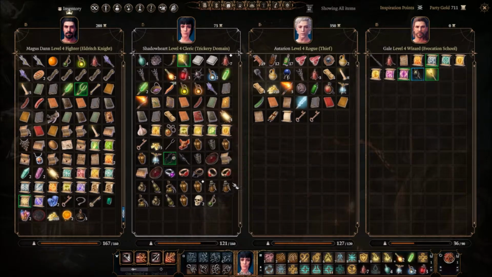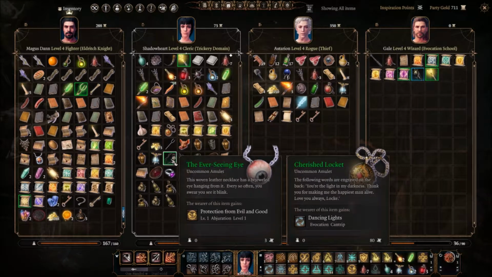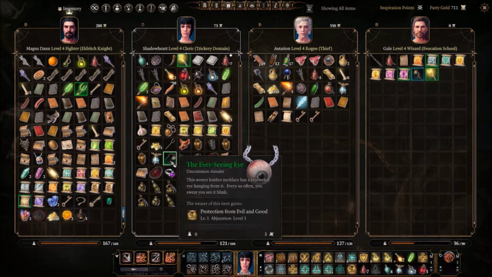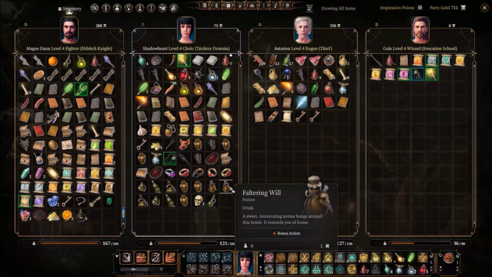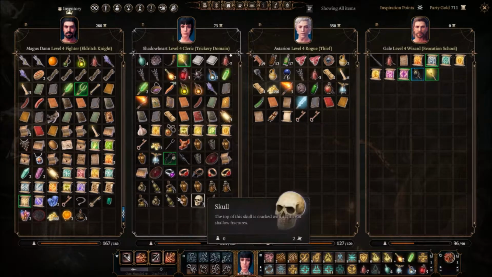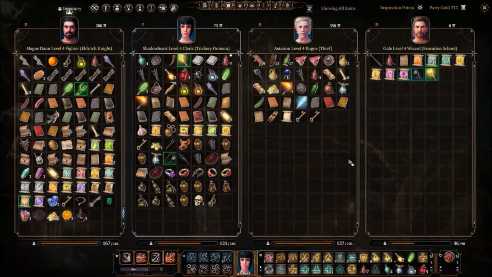All this stuff here, like I said, doesn't seem to do us any good, with the exception again of the potions that are definitely useful. The Ever-Seeing Eye, the weird potions, the named weird potions that we picked up, like the Faltering Will, and so forth. I've tried them by accident, trying to activate them. Instead I ended up drinking one.